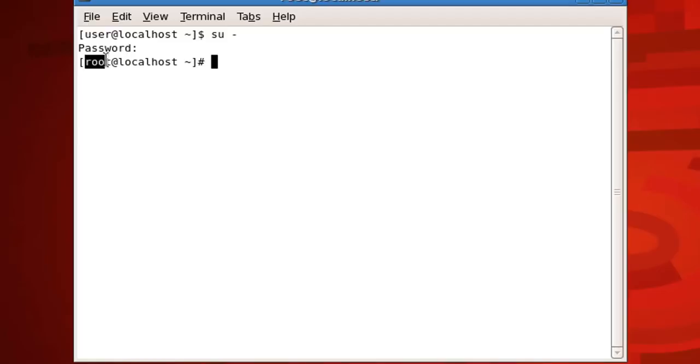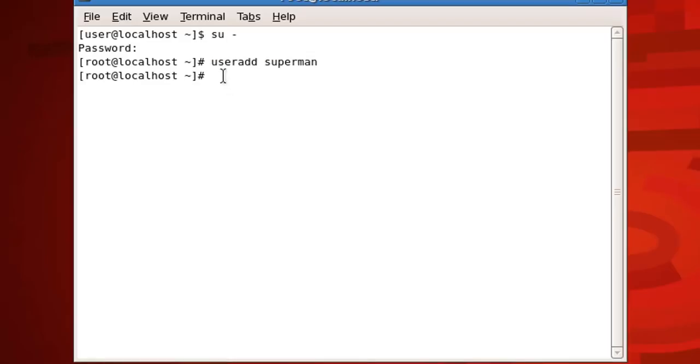As you can see, I have now logged in as root, so whatever commands I perform are performed by the root itself, the admin itself. The first command is to add a user. The command is useradd, then mention the name of the user. Let's say Superman. That's the name of the user, and press enter. Our user has been added.